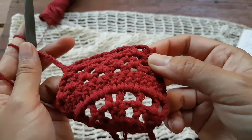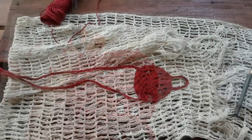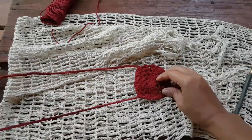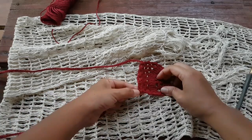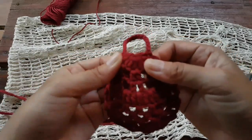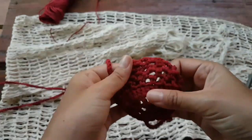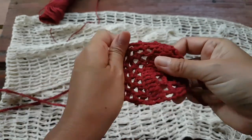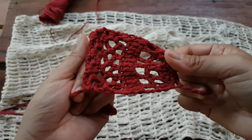So I will meet you when I have done that and weave the thread in and show you how it looks in the end. So here is how it turns out. I just add here the side. First I continue from one side, and then I just slip knot to the other side and chain 150 as well. And then I just weave in the thread. Now it's done. It looks small, but when you put it on and pull to both sides, then it's just perfect for my feet. I will make some photo shoot, and you'll see in the end.